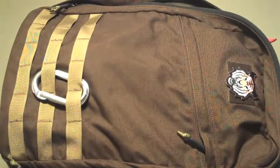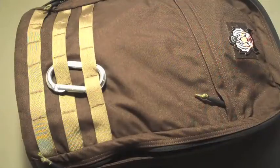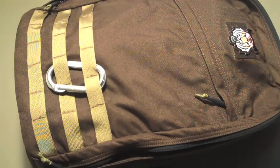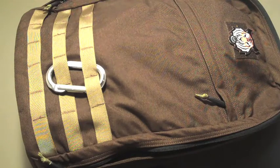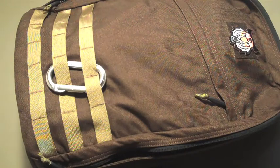Colors, now color options are interesting. The owner's dog is named Java, and I believe this is actually the Java brown color. It was a limited edition run, and I really liked the color.